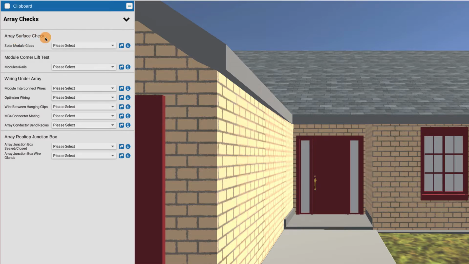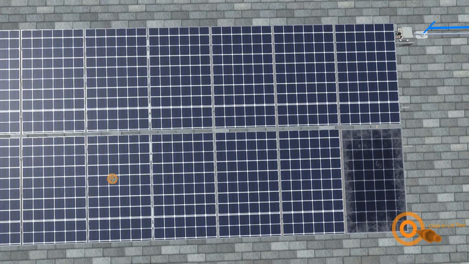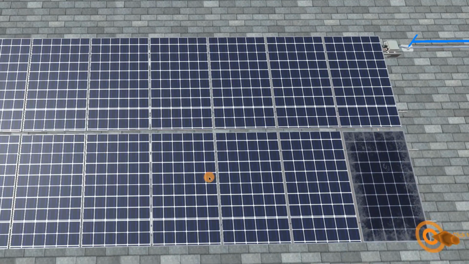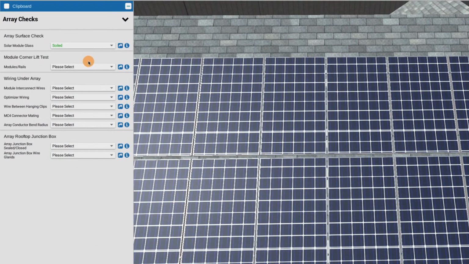Want to teleport to the array to look at an array surface check here. And the first thing you notice is that you've got a soiled module. You'd look around and see if there's any others, but in this case, you can definitely report that there's a condition here that has to be fixed. Your choices are either all clean or soiled, so you'd select soiled.